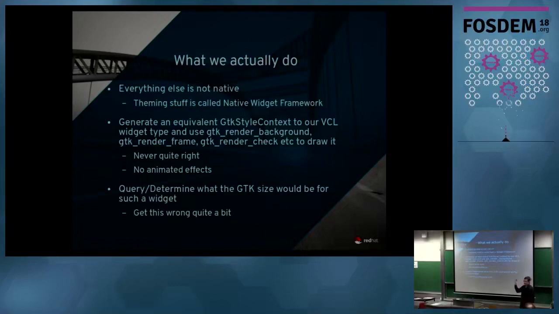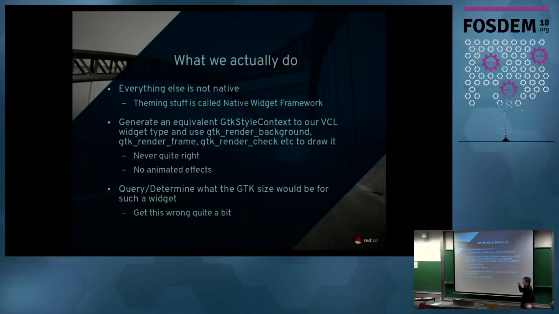You have all these APIs that are fine, but you have to set up the context, the style context quite right to map our state to GTK state. So obviously for a radio button, you'd say that it's selected or not selected, and then it'll render it into the space that you set out that you want it rendered into. But you have to get the size right as well. You have to query GTK: what size should a radio button be in GTK? Figure that size out, and then tell GTK to render into it.